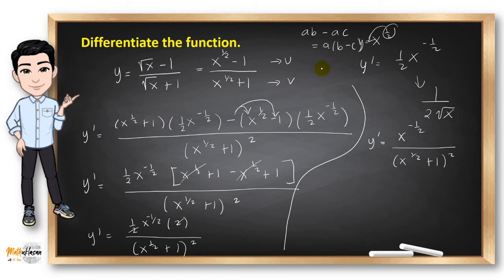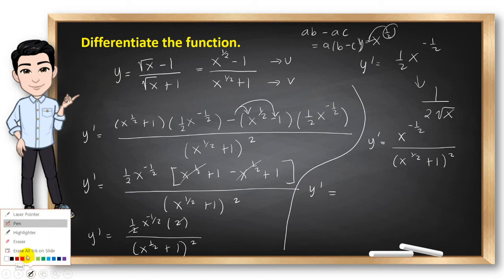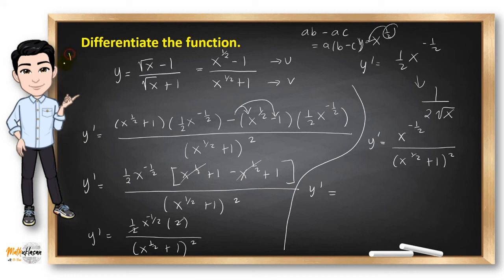Ang ibig ko sabihin, kung itong x raised to negative 1/2 ay binaba natin, nagiging positive yung exponent niya, di ba? Palitan natin ng kulay para hindi kayo malilito. So, kung halimbawa meron tayong 1 over x raised to m, pag tinaas natin yan, di ba pares lang yan sa x raised to negative m? Di ba? So, pag ito, binaba natin siya ulit, nagiging positive na siya. So, ibig sabihin, pupunta na siya sa baba. Magiging x raised to 1/2 na siya. Di ba? Then, we have here x raised to 1/2 plus 1 quantity squared.